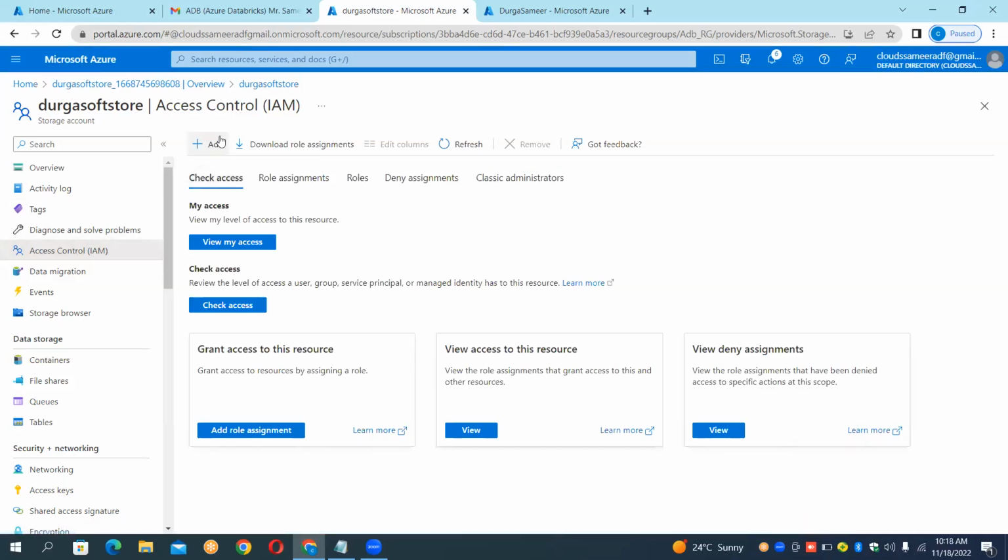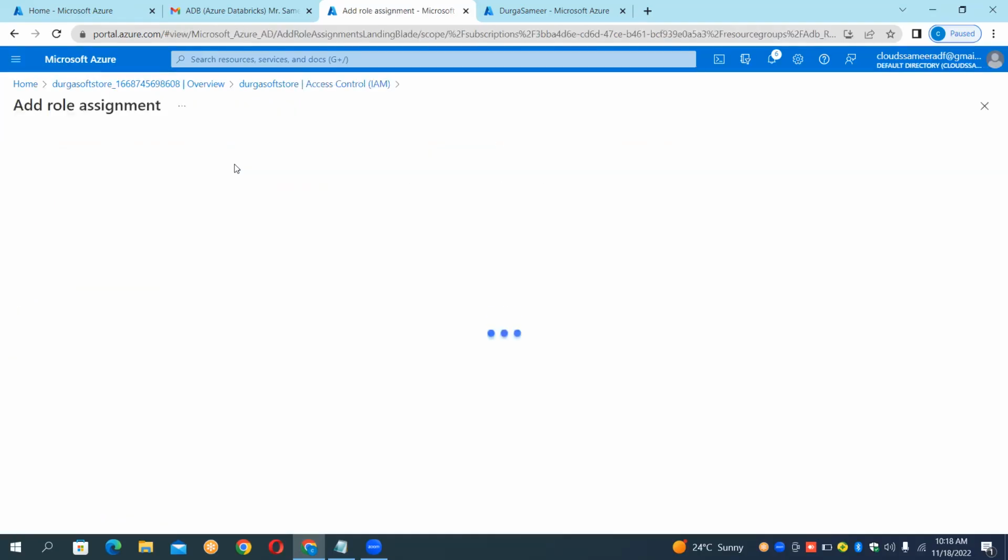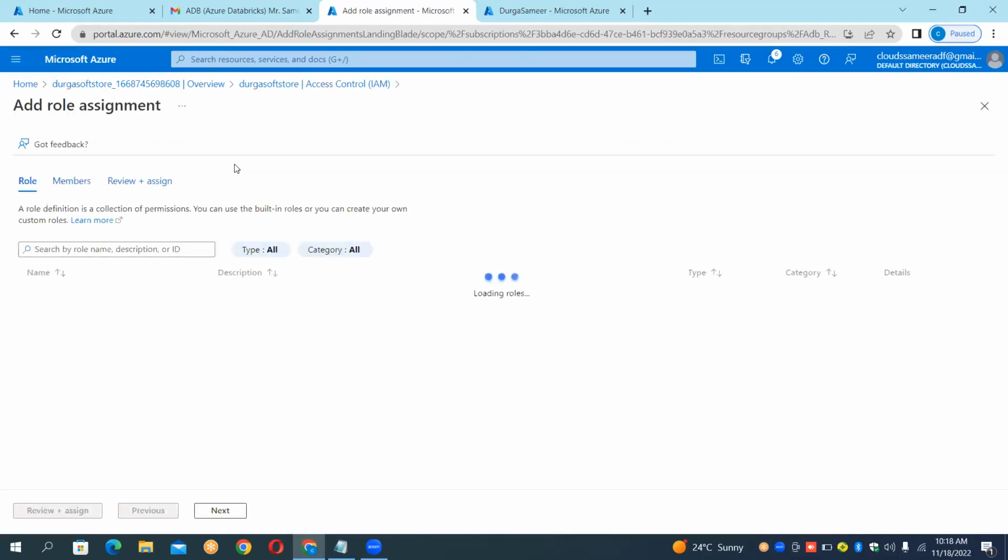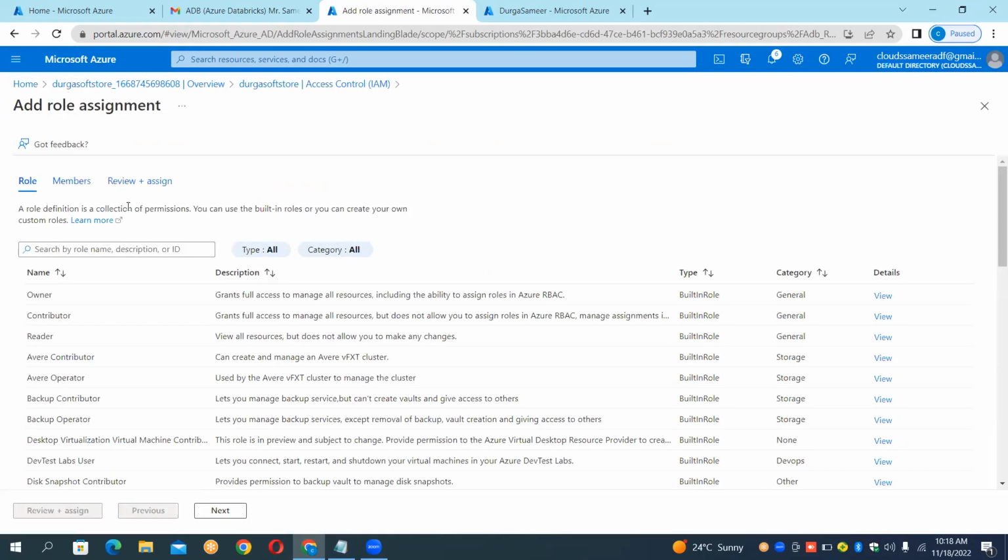Can you see here? Click on add. Click on add role assignment. Role assignment. We got all this. Okay. And now, guys, select the role.